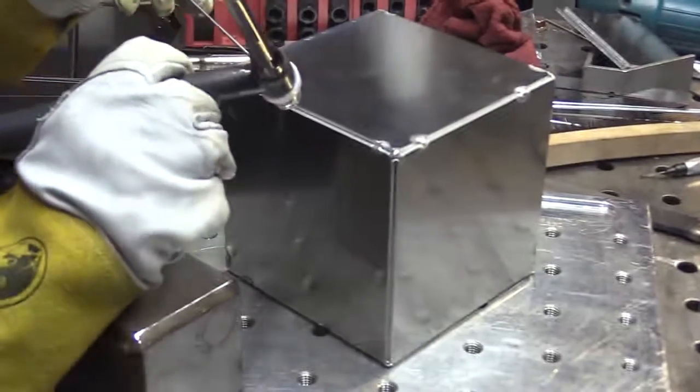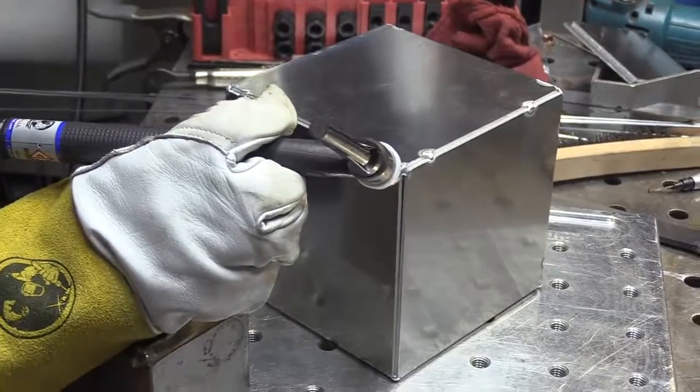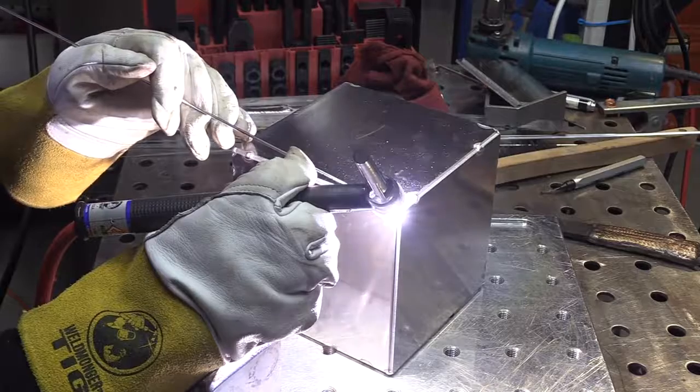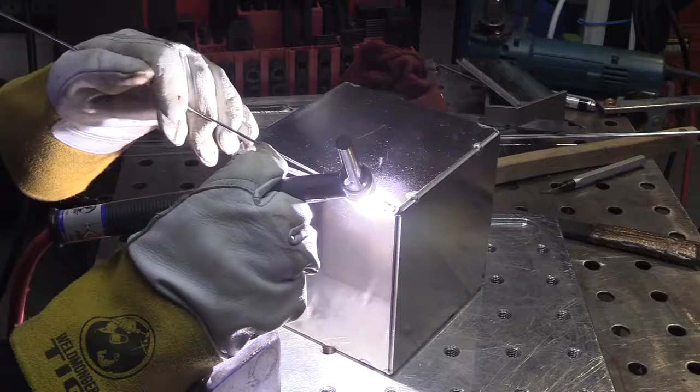Well, let's talk a little bit about propping. This little steel cube here I made a good while ago in a video. I made it because I knew I would use it for a prop on things like this. It comes in super handy. You can just use a 4x4 wood block or something like that. I just was making a video of a cube, so I decided to keep it on hand for a prop. In fact, I'll do the same thing with this aluminum cube. I'll just keep it on the top of my toolbox and it'll be a prop whenever I need that particular height place to prop my hand.